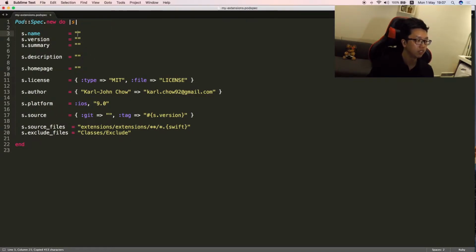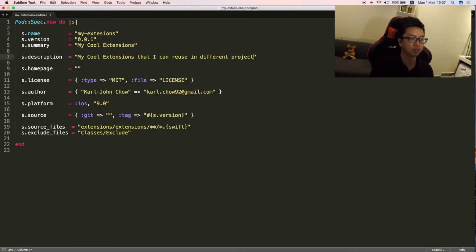Give it a beautiful name. This name must correspond with the file name. Version, I'm going back to the version later. The version is really important. Summary: my cool extensions. Description: my cool extensions that I can reuse in different projects.